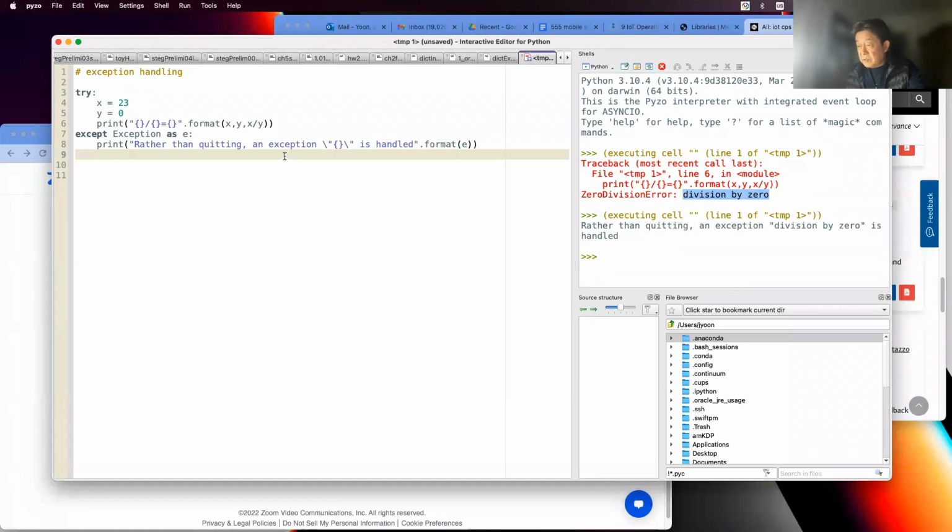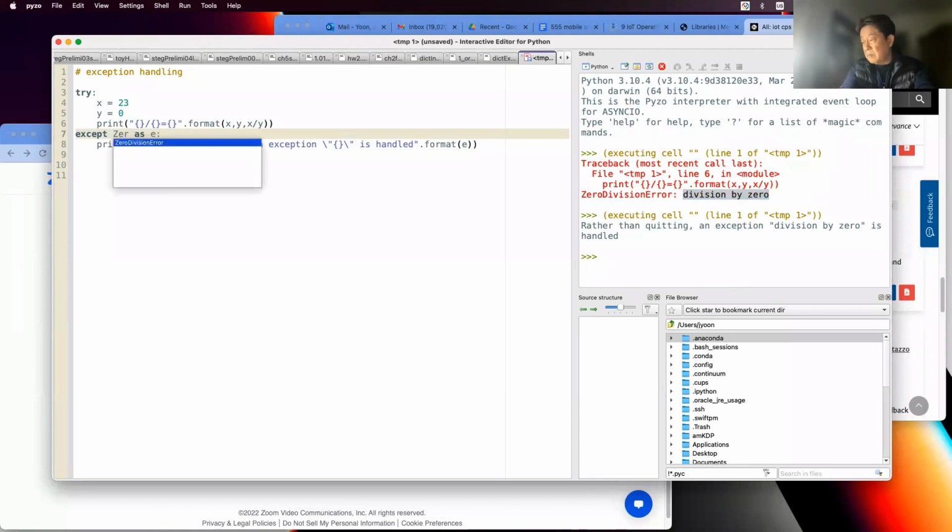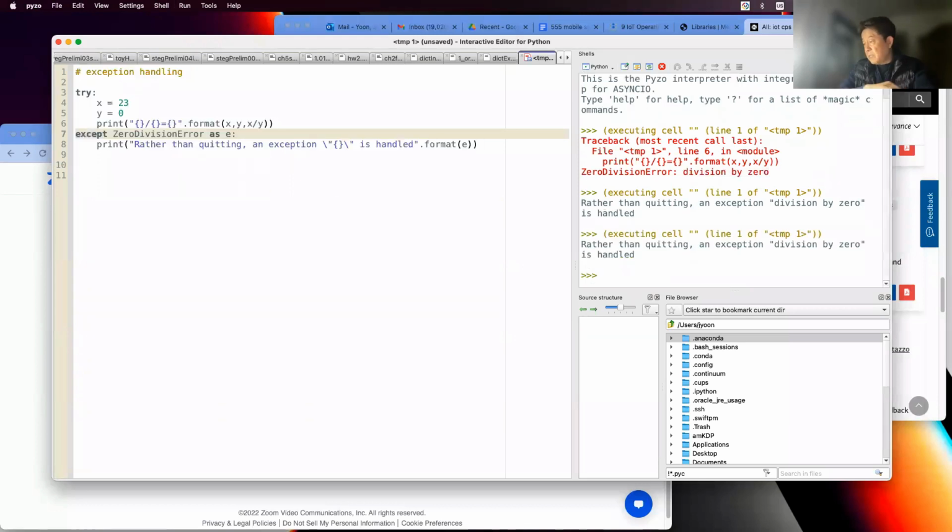Exception is a very highly generalized exception, but instead you can do the ZeroDivisionError exception. You can do that. Still, it works, right? This is a very specific error.